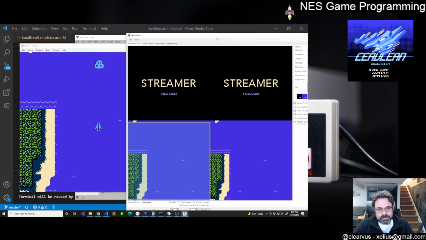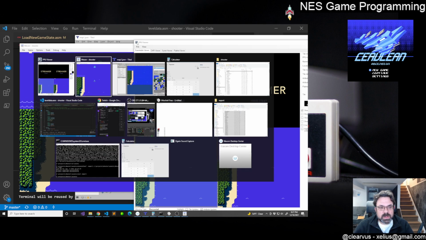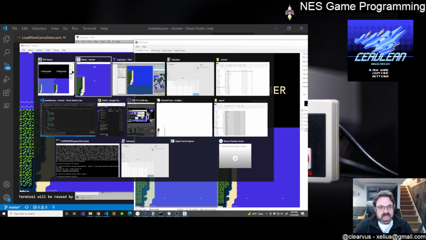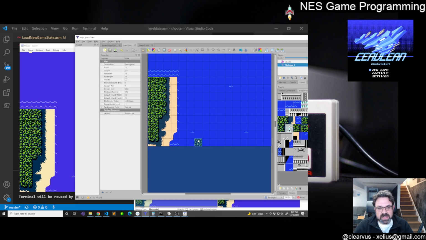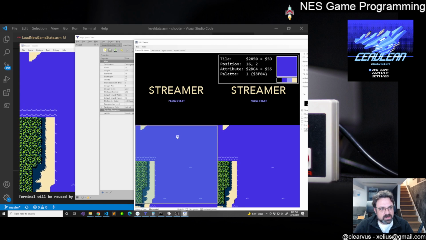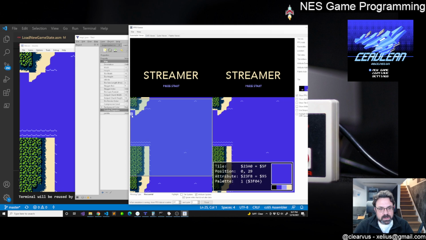I'm not sure where the problem is coming in, unless there's a bug with the scroll code where it's not actually loading what's immediately above that screen's worth of tiles the way that we thought it was. That would be evident if we look at the name table here.